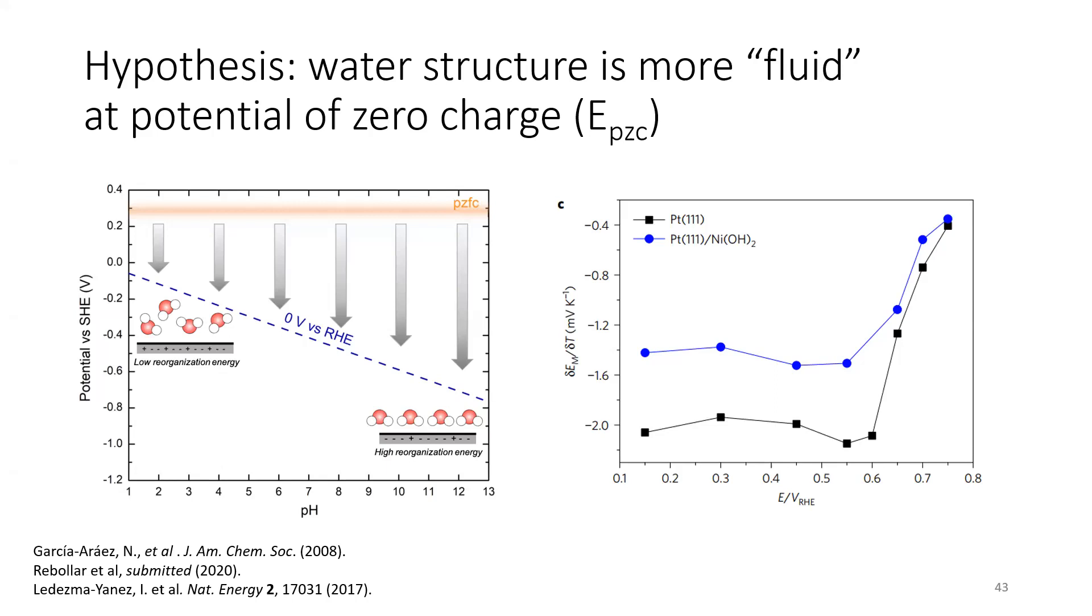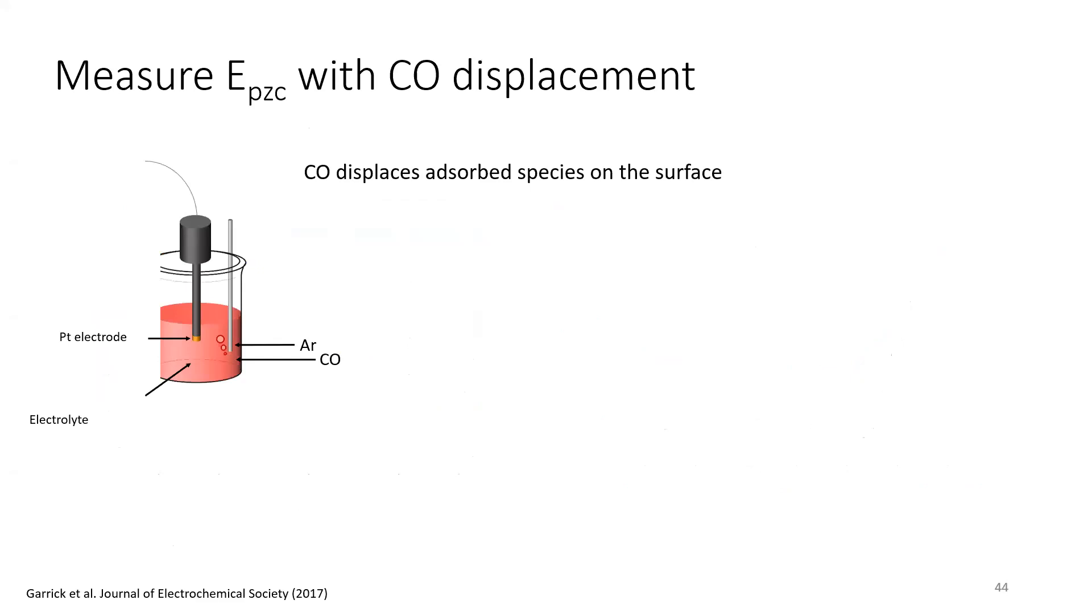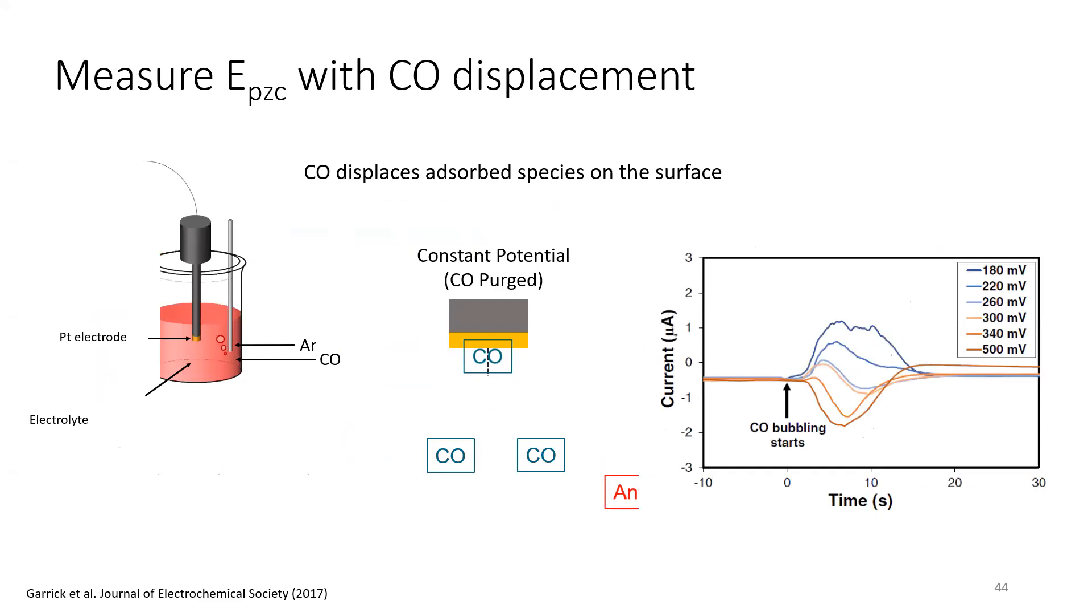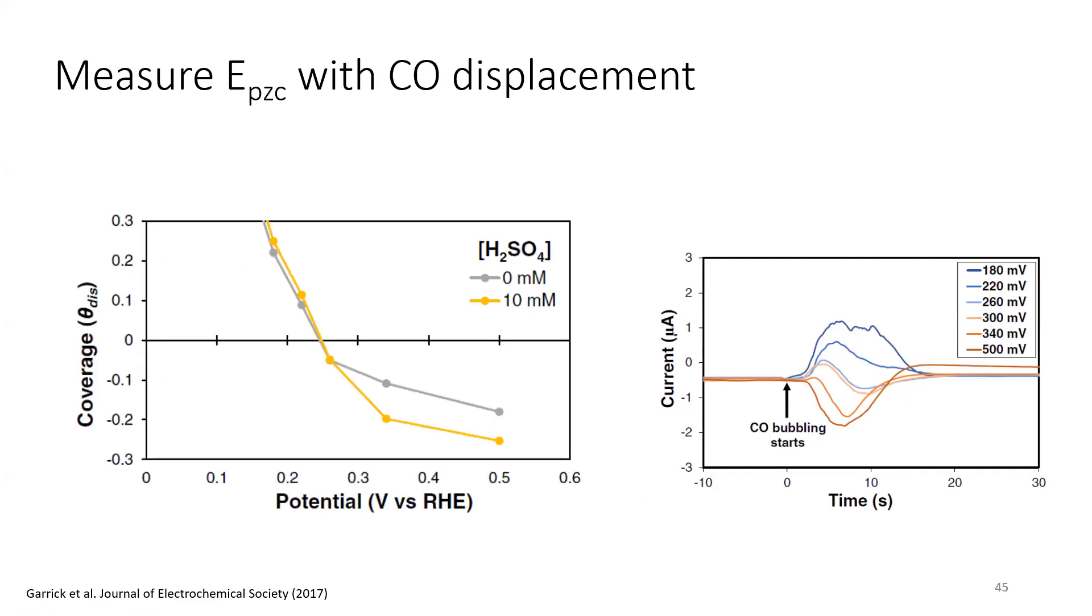There's some evidence for this in the form of some laser temperature jump experiments. We tried to go after this as well in our own way. The way we tried to do it was by measuring potential of zero charge with CO displacement. So the way that that works is you have your platinum electrode and your electrolyte. You bubble in carbon monoxide. That's going to bind very strongly to platinum and push anything else out of the way. So if that thing is an anion, the CO pushes it away. And now we've lost negative charge. That's a negative current. And if you do this at different potentials, you'll see the current go from negative to positive. You integrate the area under that curve. You get a charge. You look at the potential at which the charge goes from negative to positive and call that the zero.